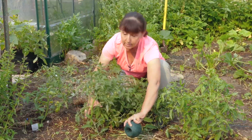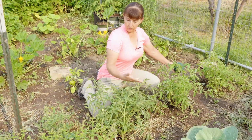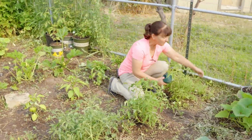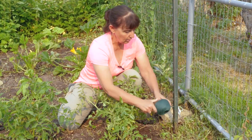And the nice thing is this is nice and gentle on the stems. It doesn't tend to hurt the plant. Sometimes when you're staking, it can snap branches or things like that. So it can be kind of hard, but this is a really nice, gentle way to do it. So same thing.